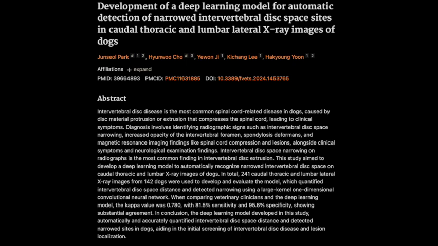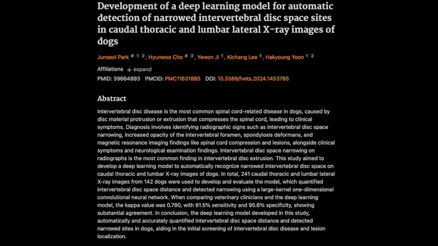Veterinarians need to understand the model's capabilities and limitations. They need to know how to interpret the AI's findings in conjunction with other clinical data to make informed decisions about diagnosis and treatment. It's a shift in thinking, isn't it? Moving from a purely human-driven diagnostic process to one that's augmented by artificial intelligence. And it's important to emphasize that this AI tool is not meant to replace veterinarians. It's meant to enhance their capabilities, to provide them with another layer of information to aid in their decision-making.